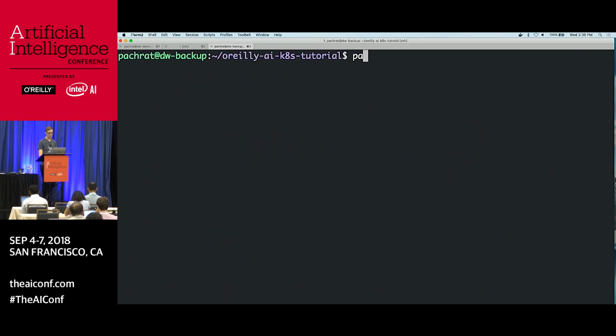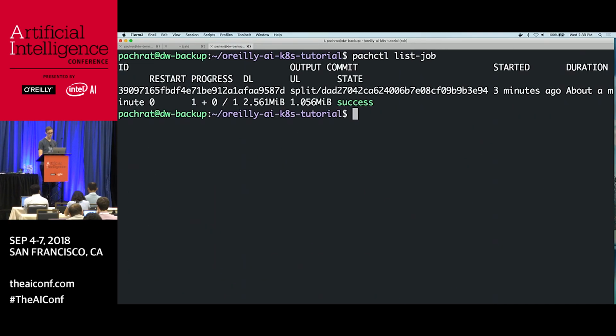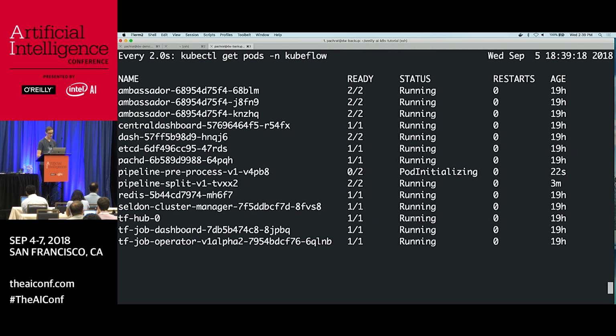And here, I'll see again that pod is initializing. It might take a second for this one to load because it's a Python container. But as soon as we pull it, the rest of them should be quicker.